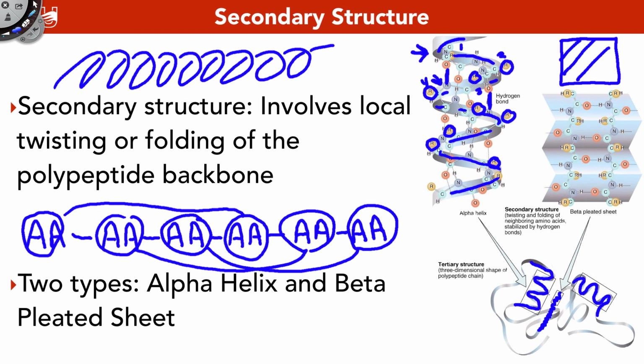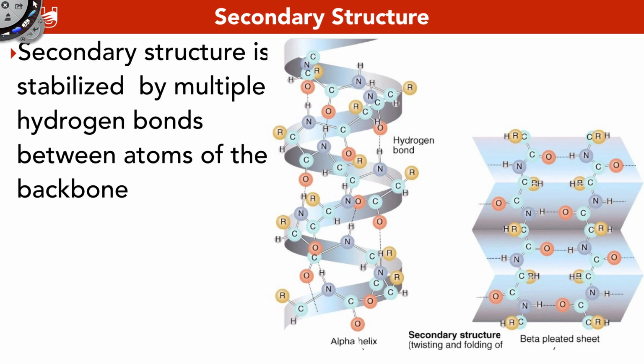So as you see, the protein will have different regions of this secondary structure. And the secondary structure is formed by the interactions of different amino acids, for example, hydrogen bonds. And this will help form these structures on the greater protein. Here's a better diagram of those secondary structures.